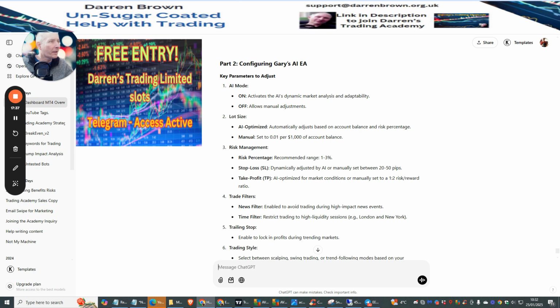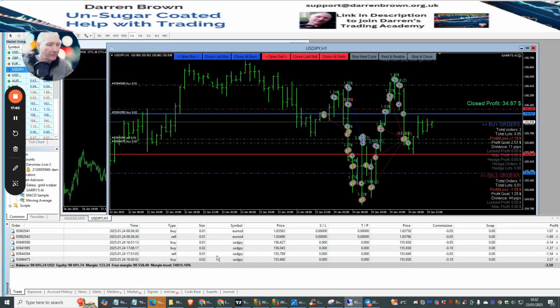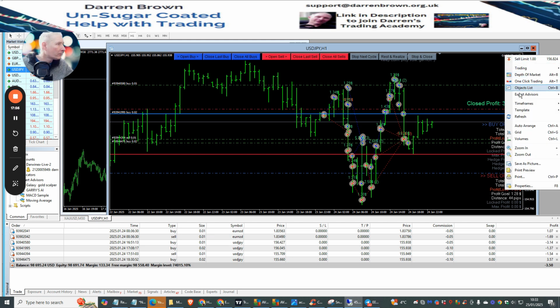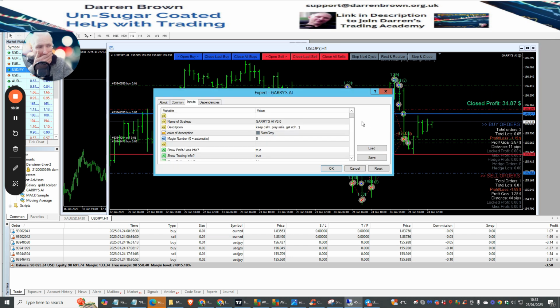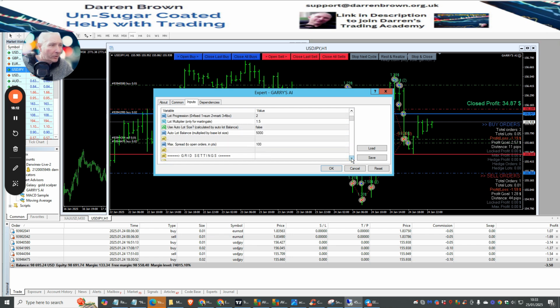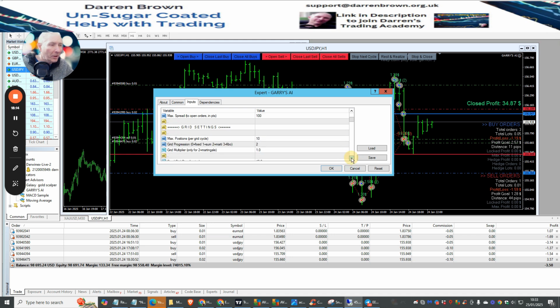Okay, so if we go back to the bot, you want to get access to that information, you want to put your cursor onto the bot, and it has to be smiling, otherwise if it's frowning it means it's not working correctly. Right mouse click, scroll down and hit expert advisors and then properties or F7. Sorry, I've got a bit of a funny throat. And we want to make sure that the AI is activated. And what it will do is either true or false, okay? And this is where you can switch these on and off.